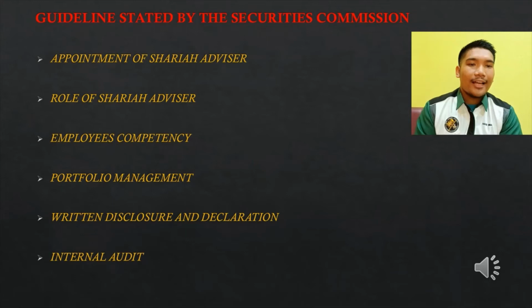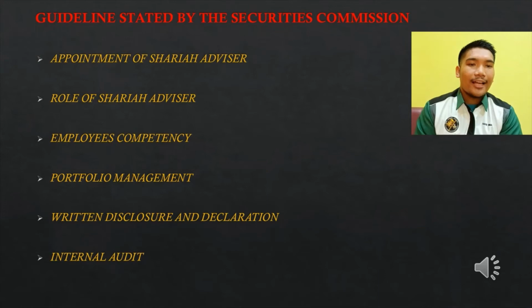Okay, now we go for the employees' competency, or for more understanding, kecakapan pekerja. The Islamic fund management company must have adequate employees with necessary qualifications, expertise and experience for its business, and provide sufficient training, whether internal or other ways, for all employees and licensed representatives so they can acquire the necessary knowledge for the business. And third, ensure its compliance officer is well versed in Islamic fund management business and has adequate Shariah knowledge on Islamic financial and capital market.